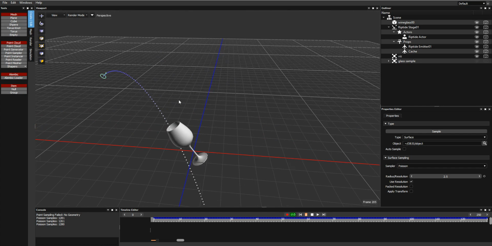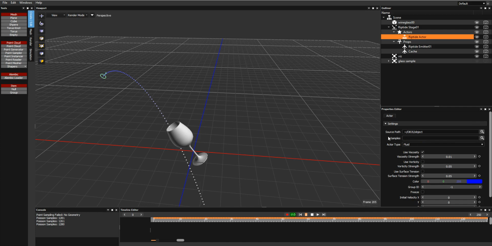And then I'm going to click the trash can here to get rid of the old simulation. Then go to the Riptide actor, go to the samples, and click the samples I sampled earlier, okay?